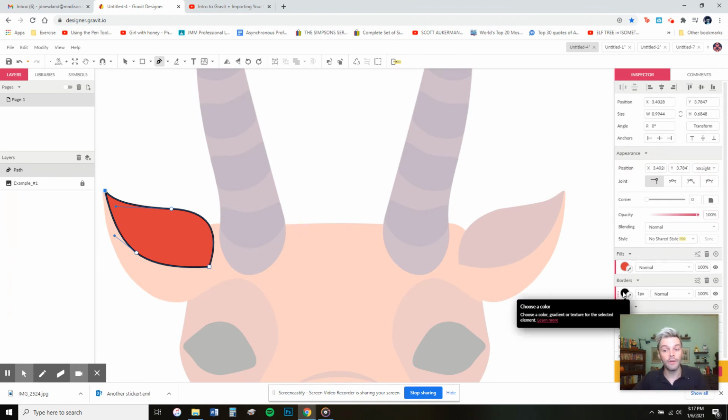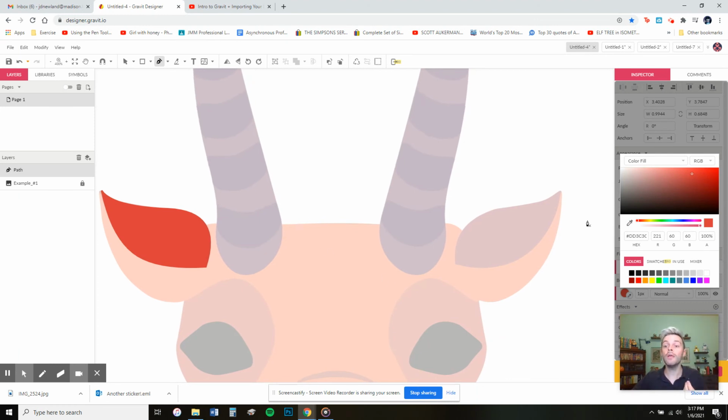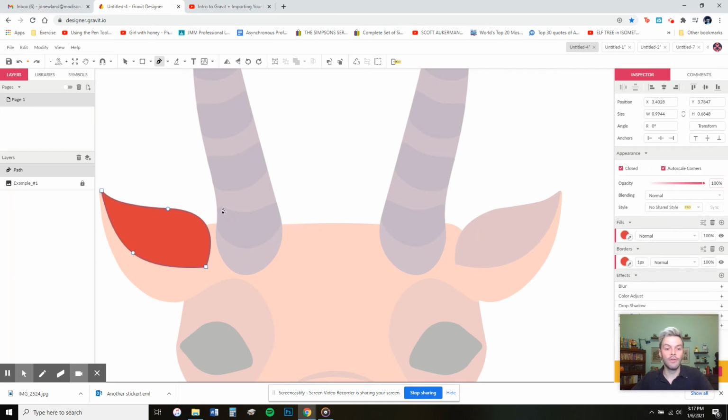Or the border, I could just change that color to whatever I wanted it to be. But I'm going to take the eyedropper tool, click on my red, so I get rid of the lines altogether, and I just get a nice clear red, right? Okay. So the thing is, though, as we noticed, it wasn't exactly perfect, and I can manipulate it from here.